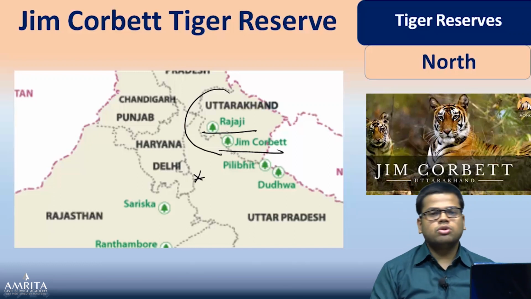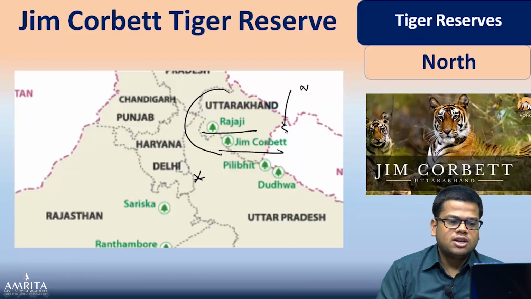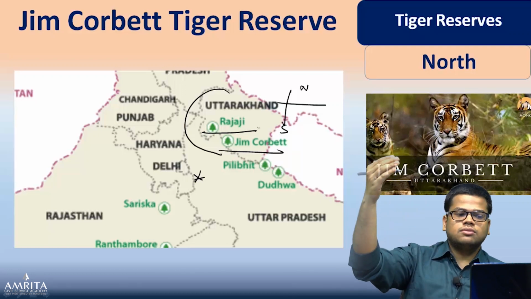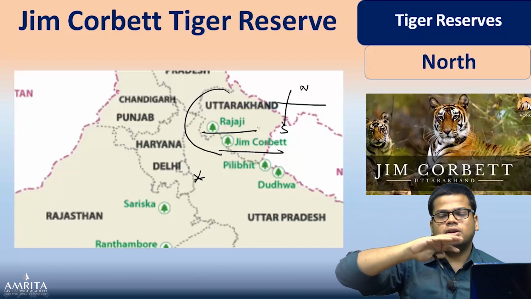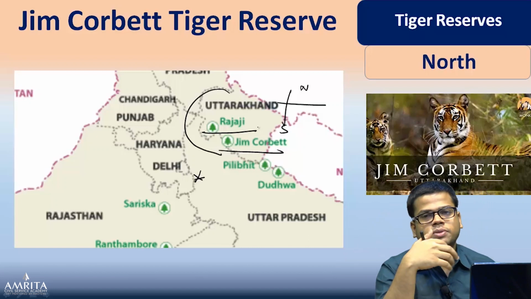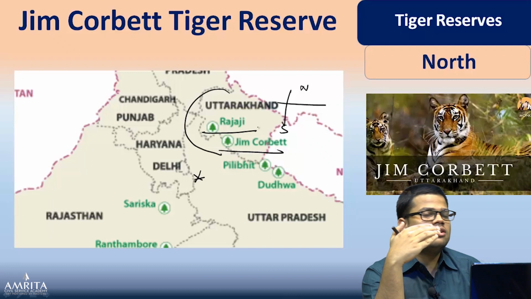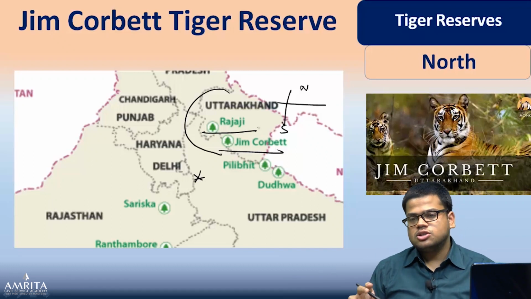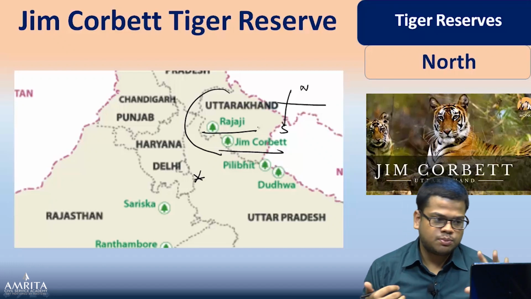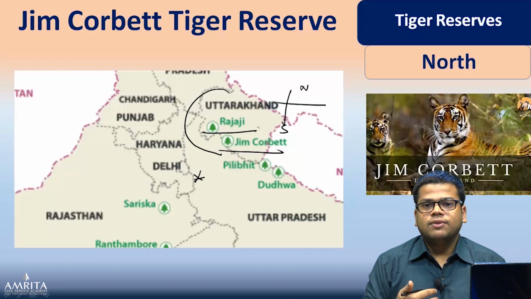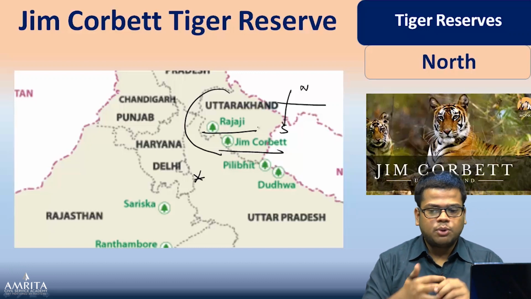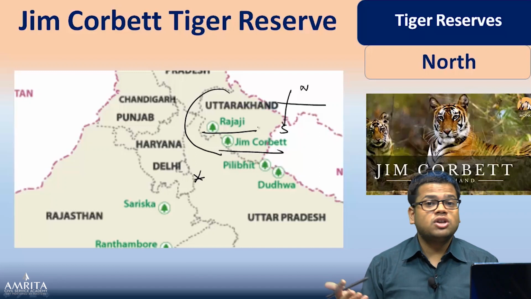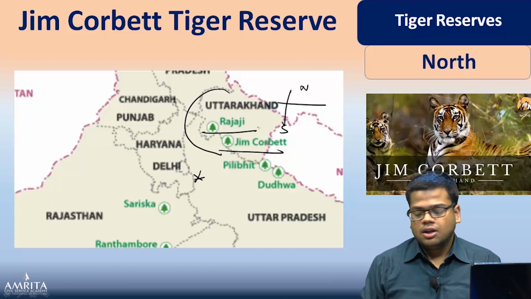What other things do you need to understand if a question can be asked to arrange from north to south? For example, which is the northernmost? So Rajaji, then Jim Corbett. Within this area, we'll cover so many others. So locational things can also be asked. If you put together all the things, it will help you in the mapping itself. The whole exercise we are doing will help you in the GS questions as well. So you can potentially get 2 extra marks, and 4 potential marks, if you cover this series really well.